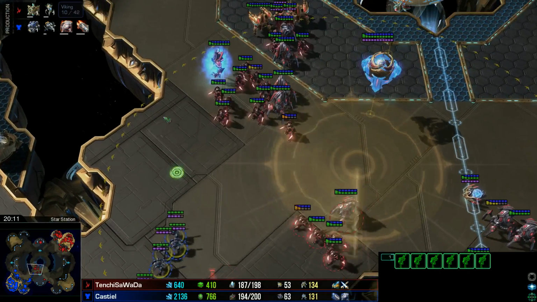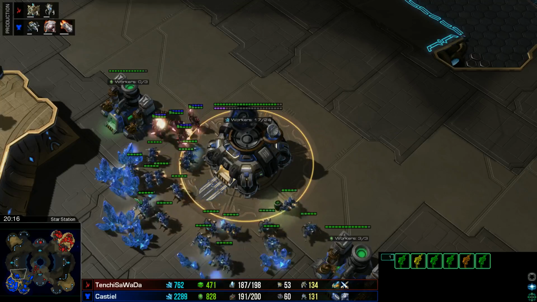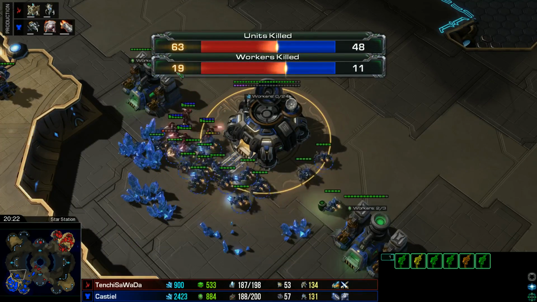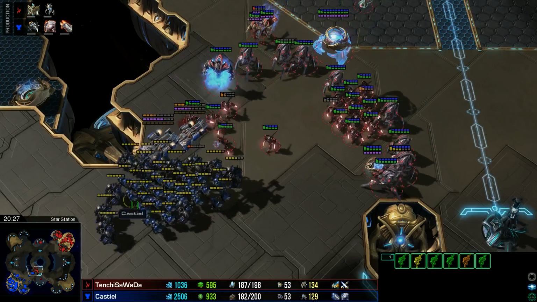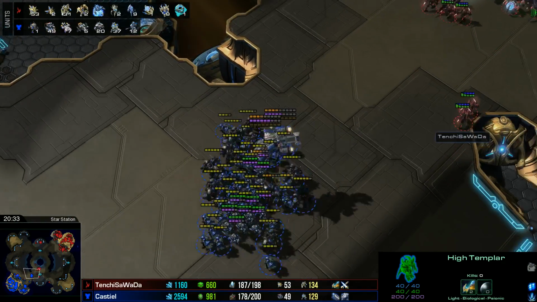And it looks like he's going to try to get some EMPs on this army. But he's unable to do so because he's probably focused on this little runway over here that's going to kill off a lot more workers. Already up to 9 more workers killed now. And meanwhile, another engagement is happening over here, and still there's only 3 Templar left at the moment.